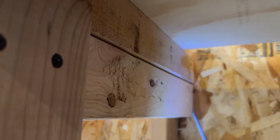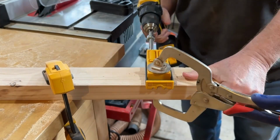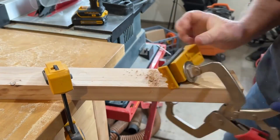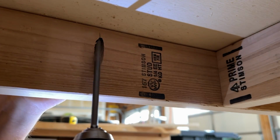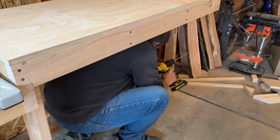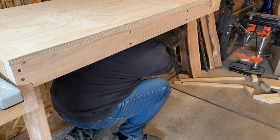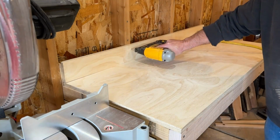I'm using pocket hole screws to attach the top to the frame. I had pre-drilled the screw holes with this pocket hole jig before I started framing the pieces. At one point, I thought about just driving screws through the top surface, but I do want to use this as a workbench also, and I'd like a good flat work surface without any ugly screw heads. Just using a brad nailer here to tack on the backsplash pieces.